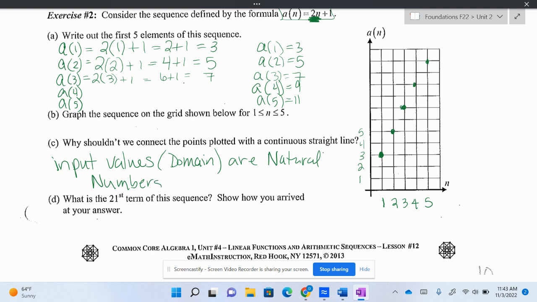And I'm going to put in parentheses what that means. That means 1, 2, 3, 4, and then I'm just going to kind of ... Okay. Does not include 0, does not include negative numbers, no fractions, no decimals. Natural numbers are actually called the counting numbers. Do you guys remember when I told you that at the beginning of the year? Do you know why they're called the counting numbers?